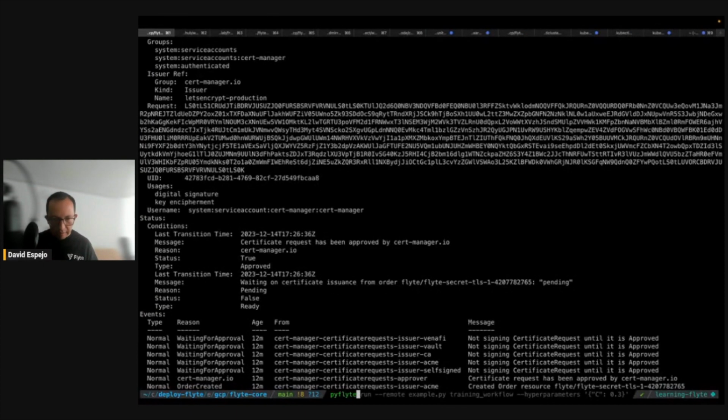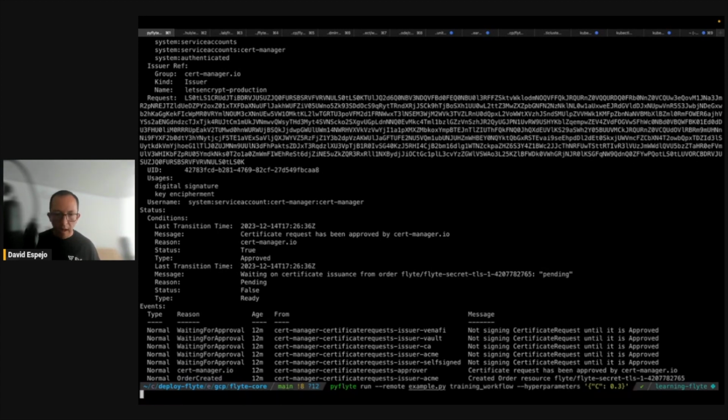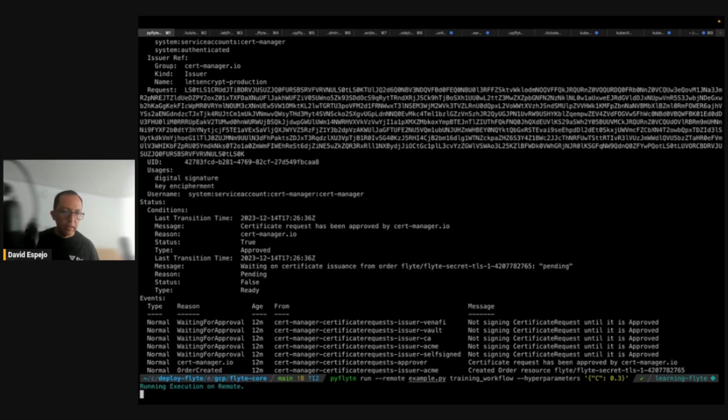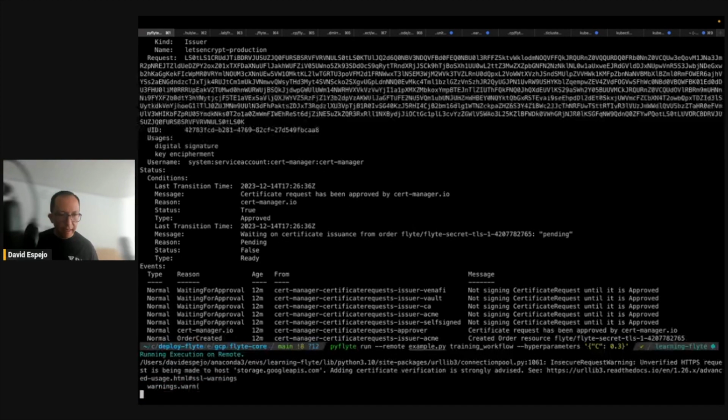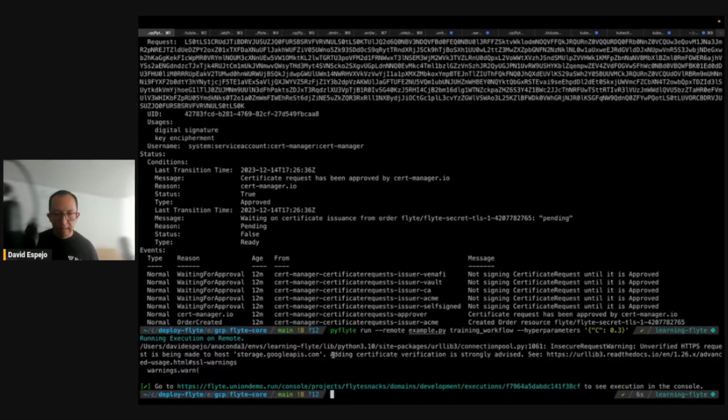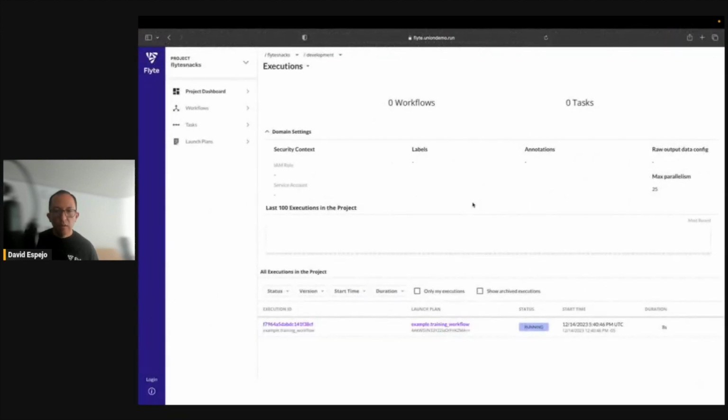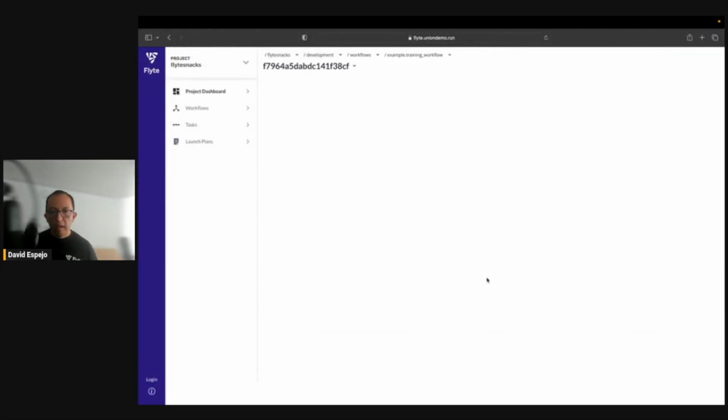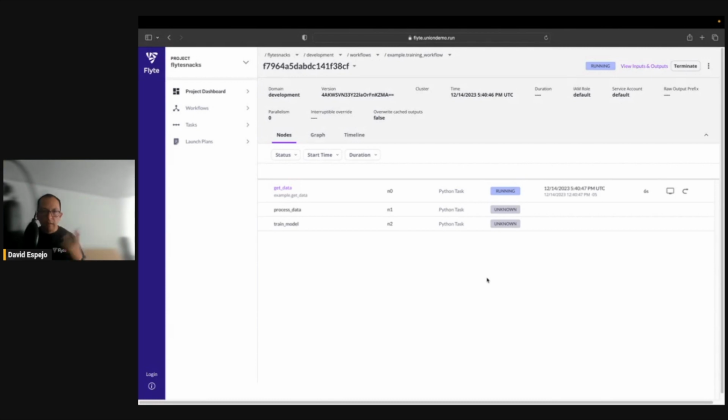If I do a pyflyte run, I need to add dash dash remote to make sure that this runs in the remote cluster, and I will run the example workflow. It's a good way of testing everything. Yeah, this is a warning: certificate verification is strongly advised, but it's pointing me to the console now. Now you can see it's running, and hopefully, eventually, it will run successfully.